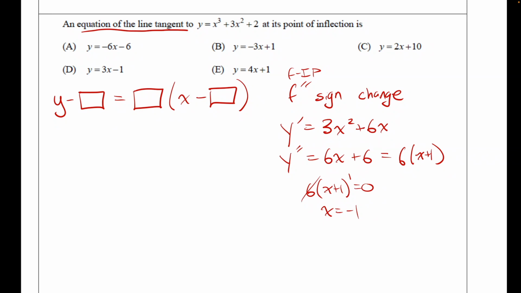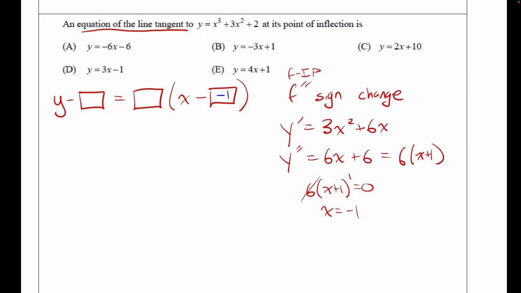The parity of that power is odd. If it's odd, it is a sign change, so I can verify -1 is a sign change on the second derivative, therefore it is an inflection point. So we have an x-coordinate with a lot of work, we can finally put that in. Normally those are provided to us. So I have a -1 here for my inflection point.